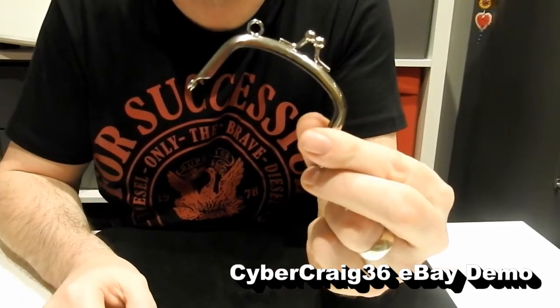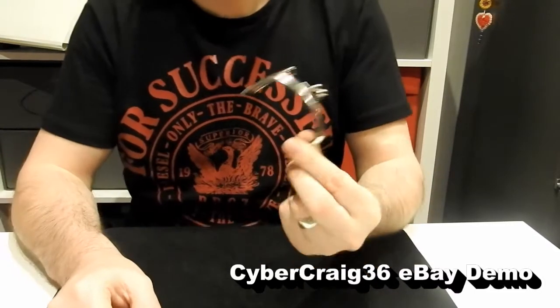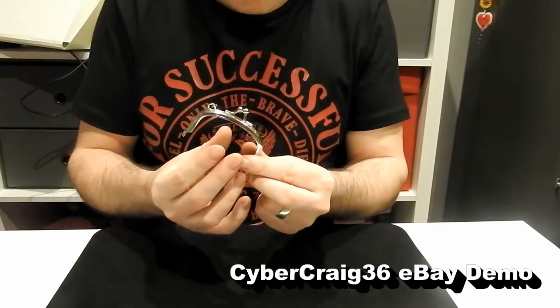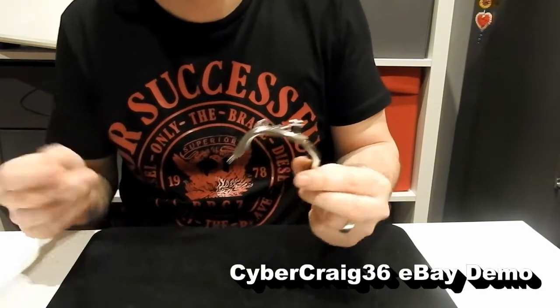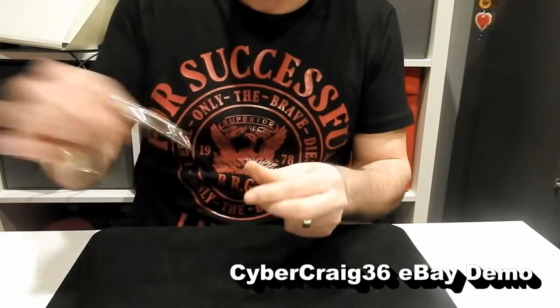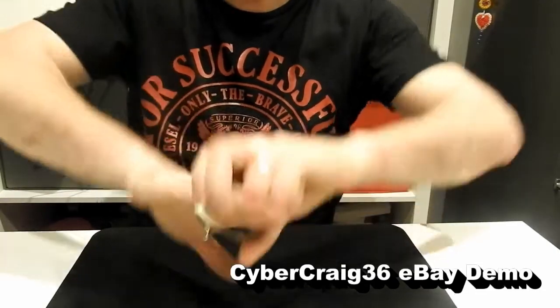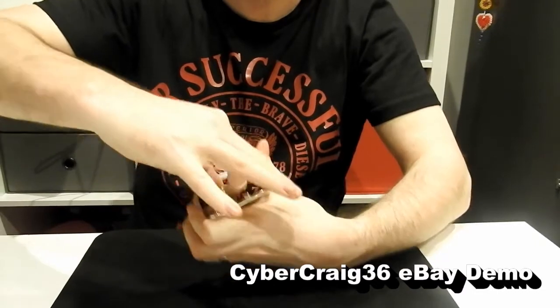This is the demonstration video for the invisible purse. It's a great little prop for close-up effects. You can give it to the spectator to hold, tell them to rub the fabric and explain it's felt — the old gag — and you explain that everything inside the purse is invisible until you want to take it out, and then it becomes visible.